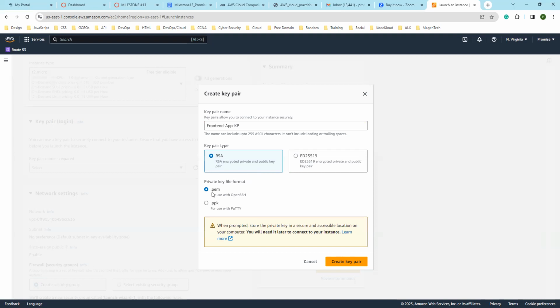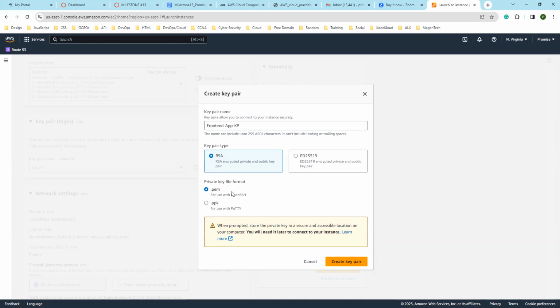So what is this .pem and this .ppk? This is the important part. You need to understand this format. Most of you must have read of PuTTY and CLI, the command line.